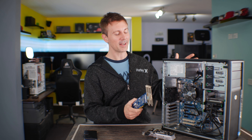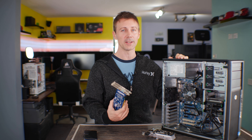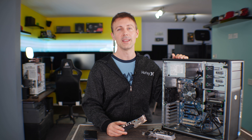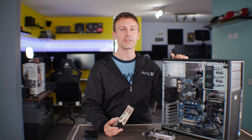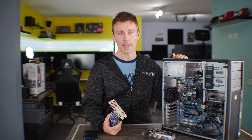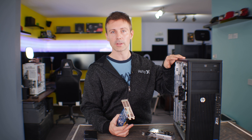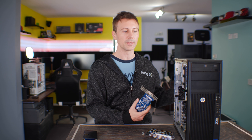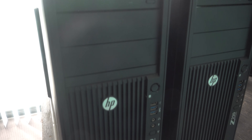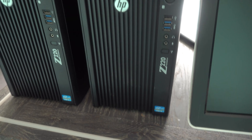Welcome back to Tech Yes City. Right here, we'll give a rundown of this computer on the desk. This is actually a different PC to the one I initially sold. When I sold this PC the first time around, it was working — it had a 1050 Ti, eight gigabytes of RAM, and a 4570. When it came back, the computer was completely gone — not even booting. These PCs I sell on the lower end are actually very sturdy because they're ex-business, high-end server PCs used for 24/7 reliability. So it's quite rare for a PC like this to come back a week later completely dead.